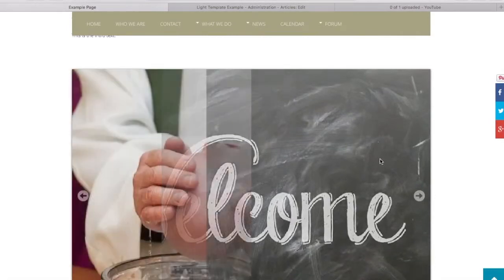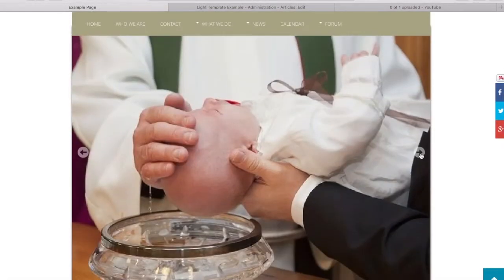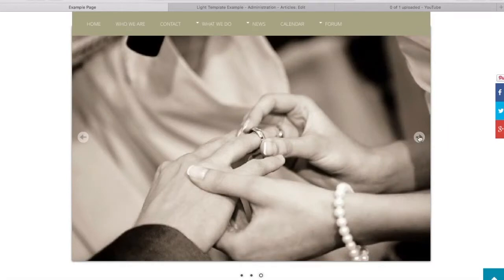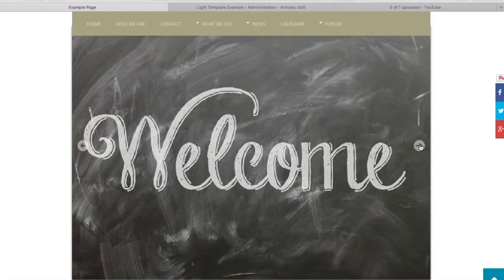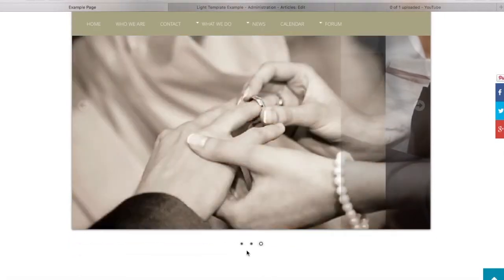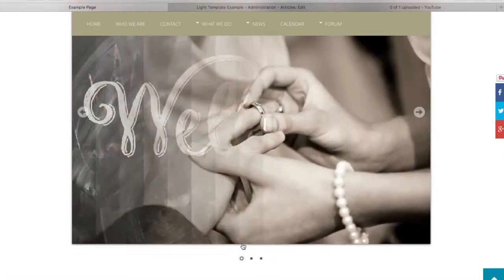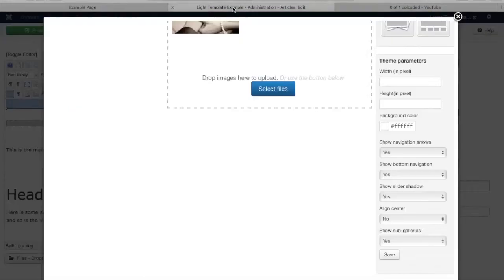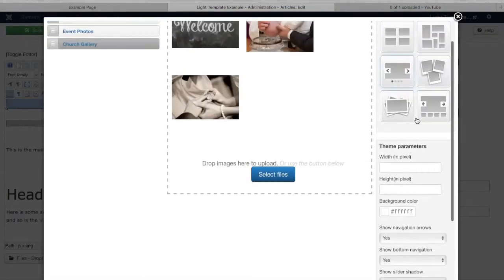Okay, see how it looks on mobiles and tablets. It's worth doing. As you can see, there are slightly different sizes, so that does affect it, but you can select the different ones here, the different pictures in the gallery. For these pictures, that's not quite what I want, so I'm going to have another little look, see what else I can come up with. I think I'm going to go for this stacked image. Let's try that one next.